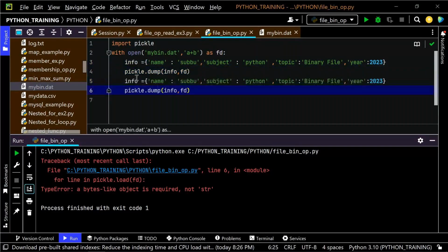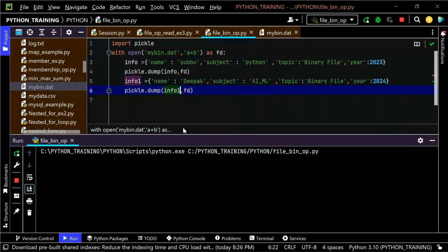I'm giving name equals Deepak, subject AIML, and then let's say year 2024. Okay, so now info1, fd. Running this program again.